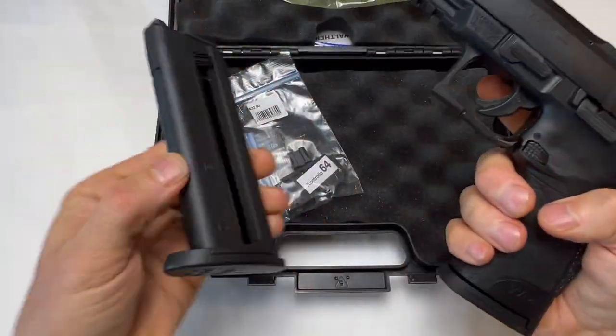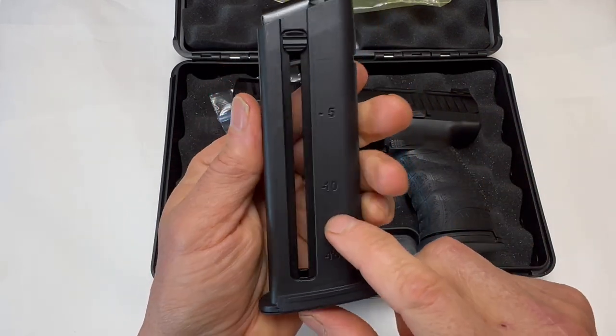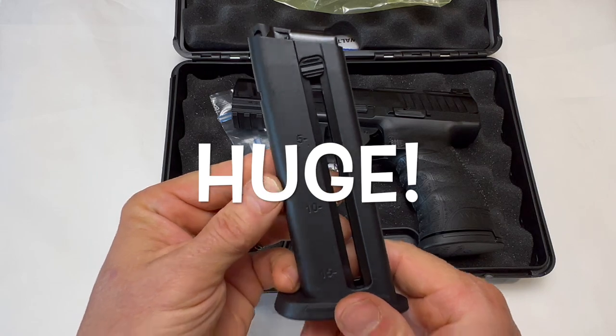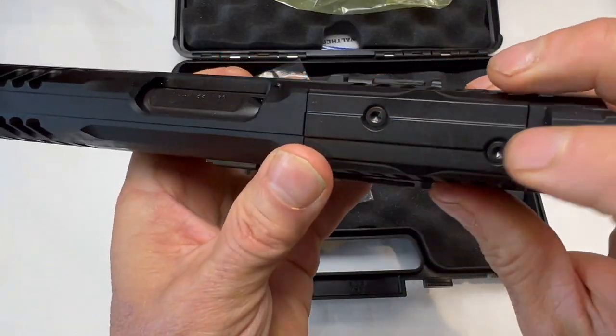Just got to push it hard. It comes with two 15-round mags. I would love to see them increase the mag capacity. If they could come up with a way to double-stack this, that would be huge — it would double our carry capacity. That would be, I think, a game changer.